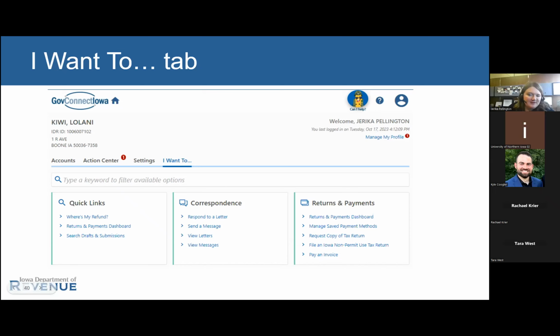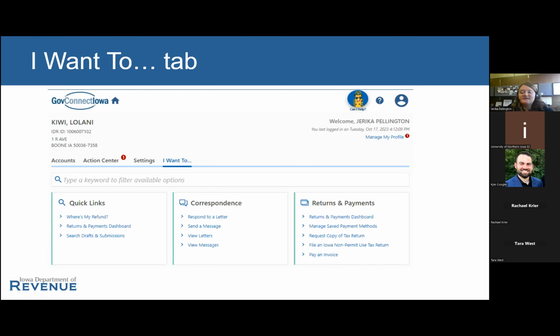Okay, so we touched briefly on the I want to tab. For existing users, this isn't going to look much different than what you see now. You're going to see that we did add a quick link section. Basically, what this does is guide you to the most common links that are available. We are open to your feedback. Say that you're in a group and you talk about links that you use on a daily basis and are most frequent. If that's something you're passionate about, or something that you use, and you're in contact with us, feel free to let us know.